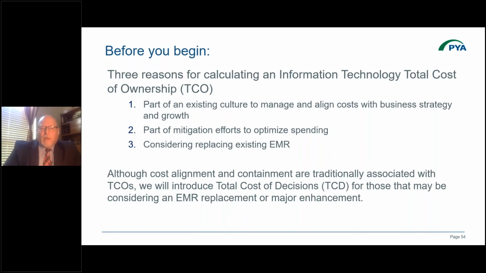I'll add those. But out of the gate, if you're already operating and aligning costs to business strategies, knowing what your TCO is and some of the bench metrics associated with it is absolutely necessary, so you can just keep it on the tracks. We're running good. We're running straight. Let's keep it there. The second one is maybe you're not running so good. Maybe it's not so straight. Maybe you've acquired the hospital as part of an acquisition. You're trying to do a flip, all these kinds of things.